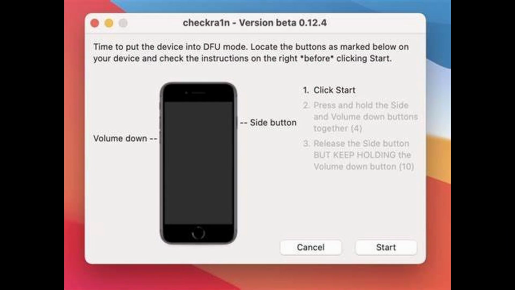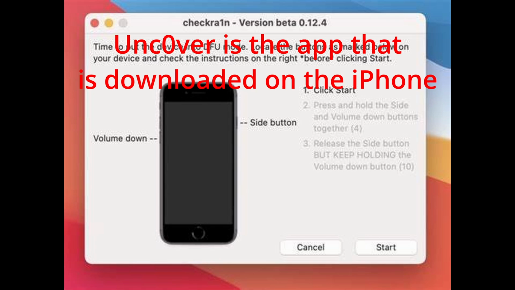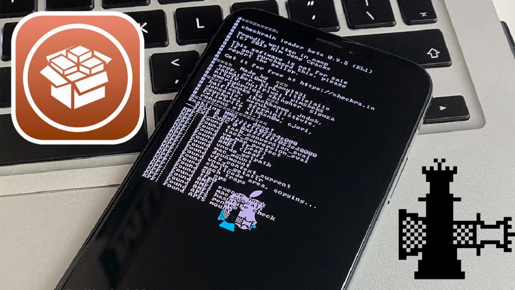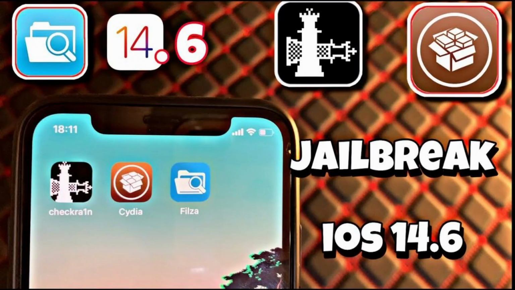In order to do this, you're going to have to install a program on your Mac, Linux, or Windows PC called Unc0ver, and also a program to sideload things onto your iPhone. In some cases you may have to sideload an app onto your iPhone, but in other cases this Unc0ver app might suffice. What you're going to do with this Unc0ver app is run it and follow its instructions. And once you do that, an app called Unc0ver or Checkra1n will be added to the home screen of your device.